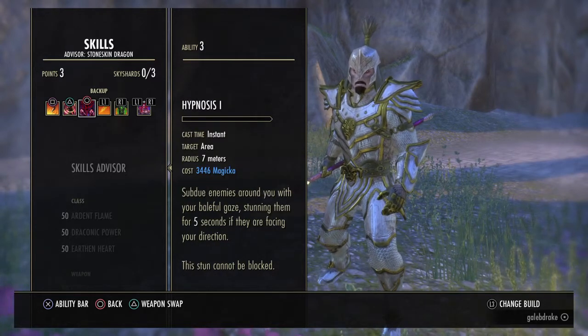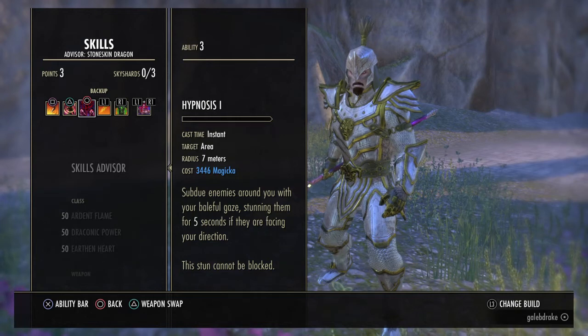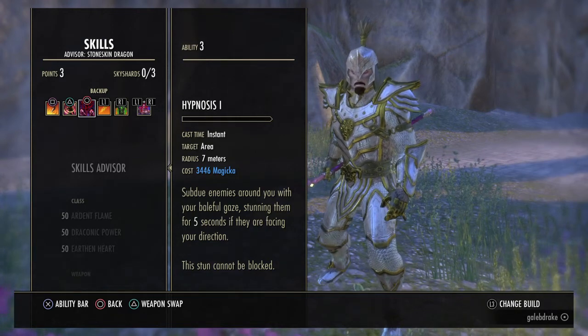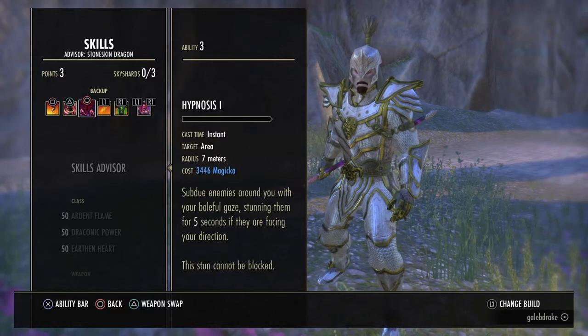Then Hypnosis from the Vampire skill line for the Greymoor patch. It's a hard CC that stuns people in the area, but it's very close range as well. So this is more used to stun enemies so allies can either retreat or launch a full attack without taking damage for that duration.